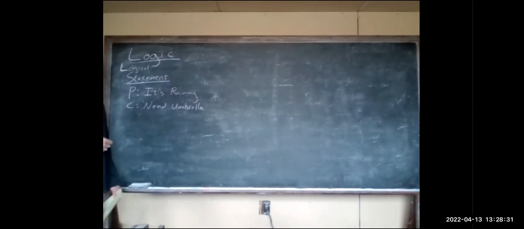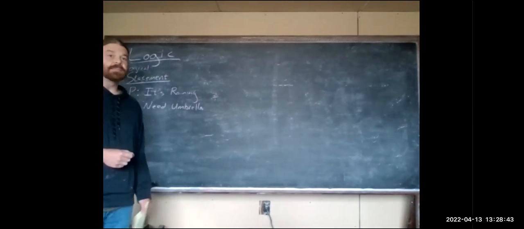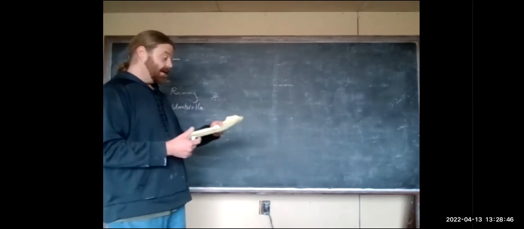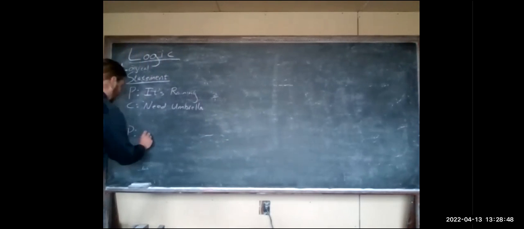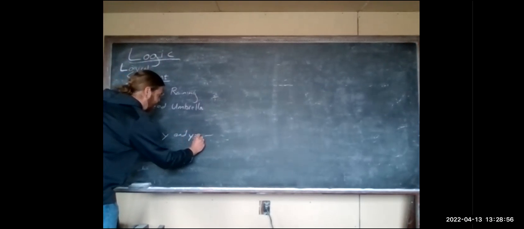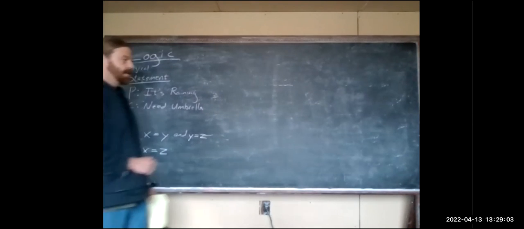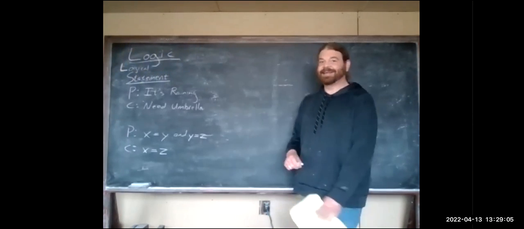Or the other logical statement from mathematics, with transitivity. I'm going to switch to equality this time instead of the less than, but the transitivity is still the same. Like if X is equal to Y and Y is equal to Z, then X is equal to Z. Should be very obvious in this case.